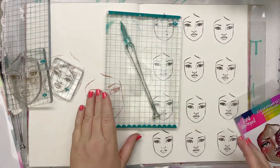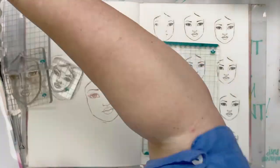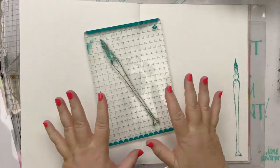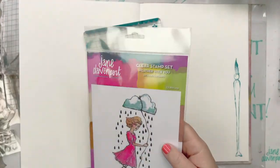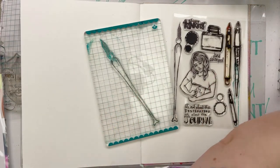But let me know. I've got to show you this one. Okay, so that was a straight face stamp. Okay, I've shown her now. Thank you for your service. This stamp set is the... just thinking, always thinking.